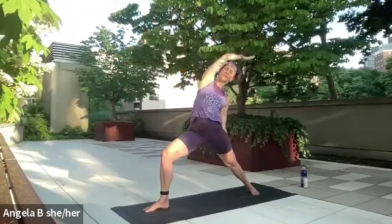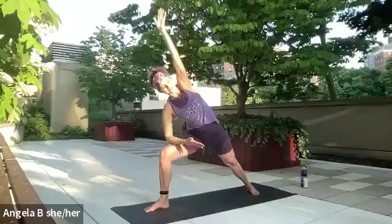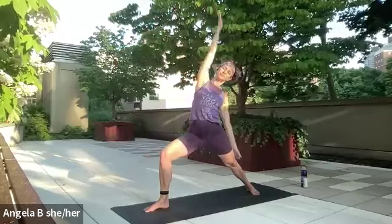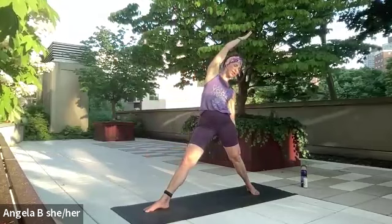Take a breath. Turn your right palm up. Exhale back. Peaceful warrior. Come all the way through to side angle. Come back to peaceful warrior. Straighten the right leg. Peaceful triangle.